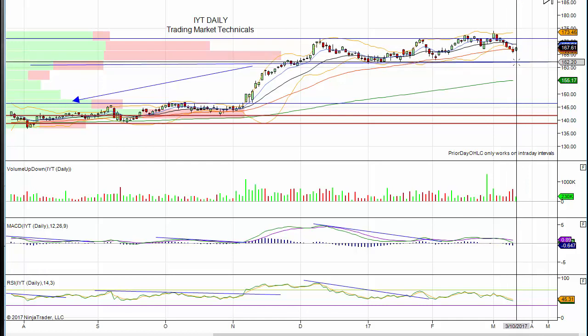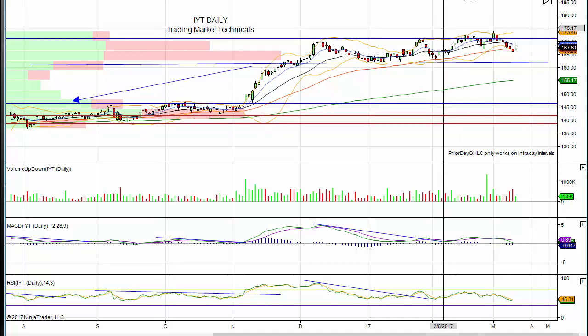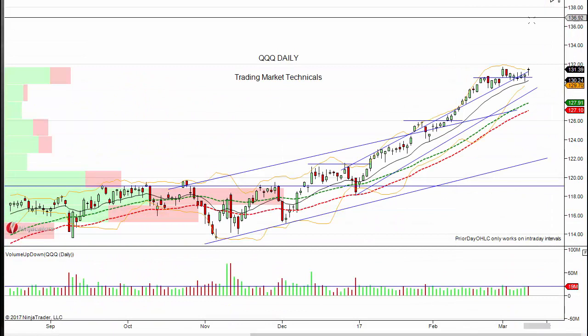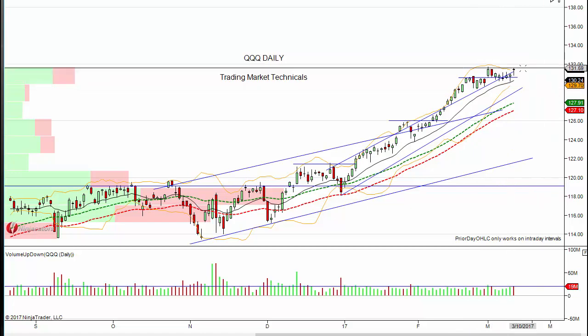We need to really sell off back down to these levels. The level of break is going to be 138.76, and that's way, way away. So right now, this is still bullish, and this is our leader. Last is going to be the Q's. FANG stocks are doing well — Apple, Google — they're all at just about all-time highs, extremely expensive. Look at the Bollinger Bands here — something's going to happen. It doesn't tell you what direction, but the bands haven't been that tight since way back. Once that happens, you're going to look for an expansion of volatility one way or the other. So let's keep an eye on the Q's — that might give us some signs as well. Have a great day, everybody. We'll see you tomorrow. Take care.